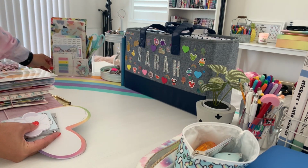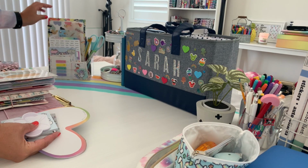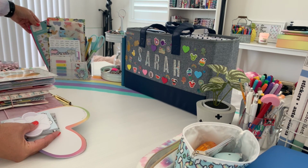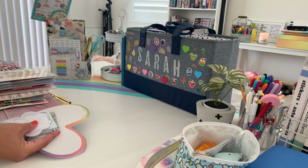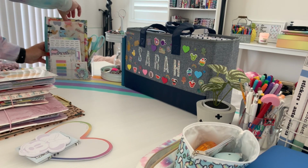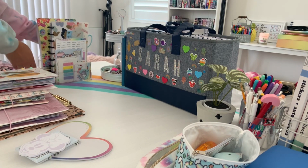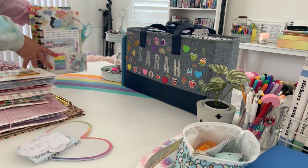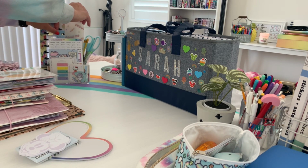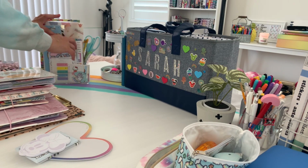This is like a little letter organizer for letters and mailing things, but I just use it for whatever. So I have the new Craftsmith stickers from Michael's back here, and I have Jessica's new sticker book, and then I have some essentials in the back, some fun crayons and pencils and stuff. And then my Skinny Classic to switch out in July, I have a Good Vibes bookmark, a cute kitty sticker pack, and then some other goodies up here.